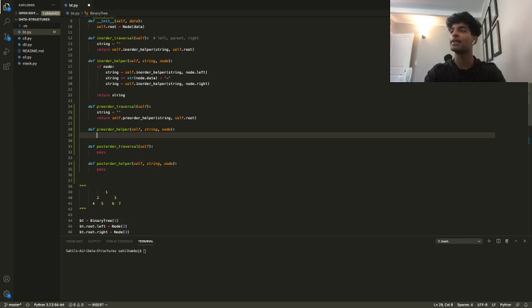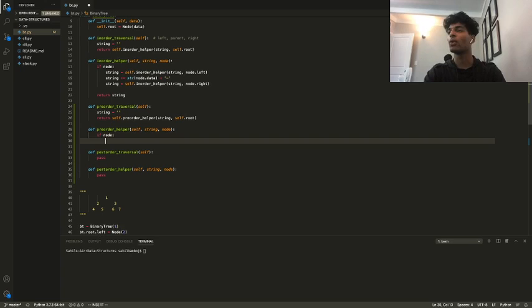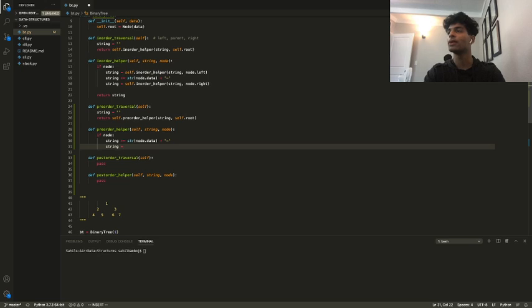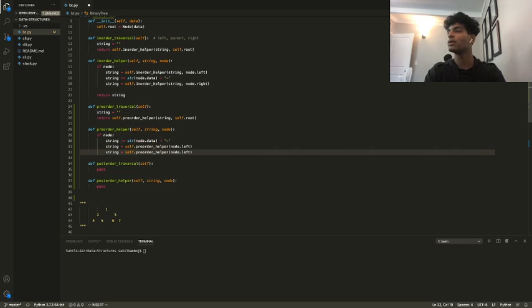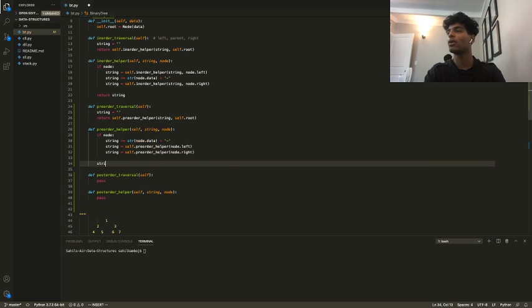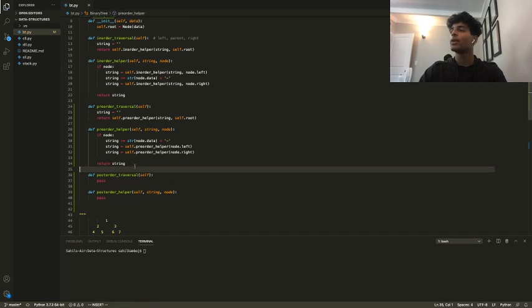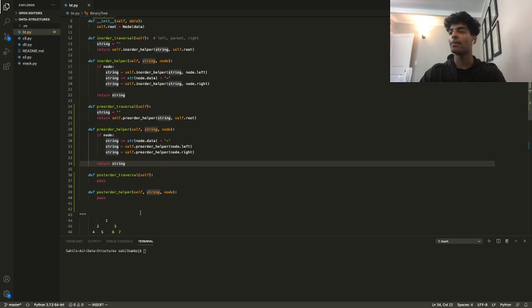And in the helper, if there's a node, we are going to first add to our string the node.data plus the dash, and then we're going to say string is equal to self.preorder helper of node.left, and then just copy that over and do the right. And if there's not a node, or once we finish that, we're just going to return the string.